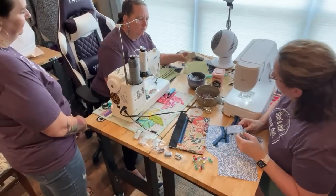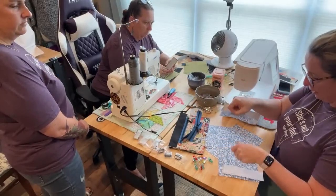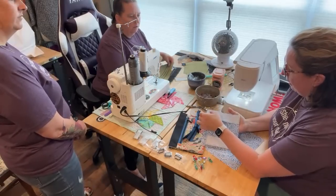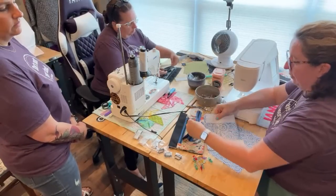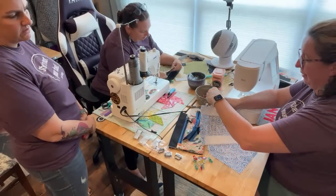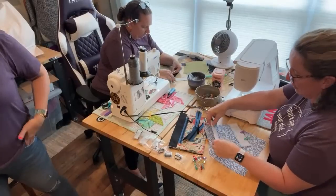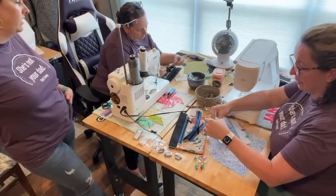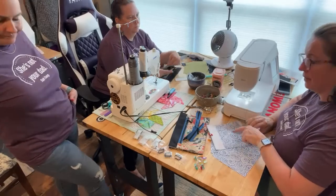Yeah. All right. So then you're going to take your two skinny pieces and you're going to lay them right sides down along each side. And if it doesn't line up, it's okay, because we'll just trim off. This is kind of perfect because you can see exactly what you're doing here first. And then if you wanted to, this is a really good spot to add a label to the inside. I like adding it to this piece. I'll just attach it down here and have it stick out this way.